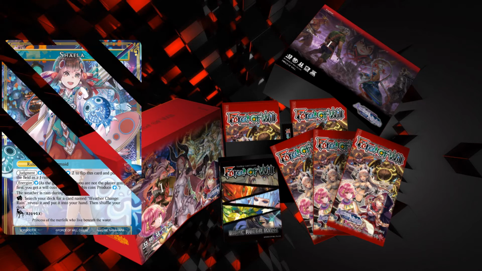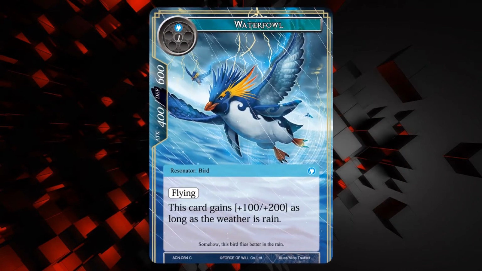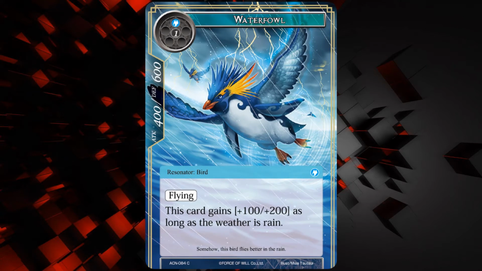So the first one we have is Waterfowl. He's a 400/600 for 1 blue, or 1 water, and 1 of any. He's a resonator bird. He has flying. So right there, 400/600 flying. That's okay. And it says, when this card gains plus 100, plus 200, as long as the weather is rain. So he's a 500/800 if it's raining. 500/800 flying for 2. That's alright.